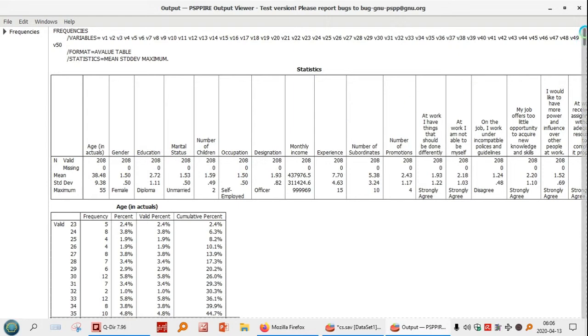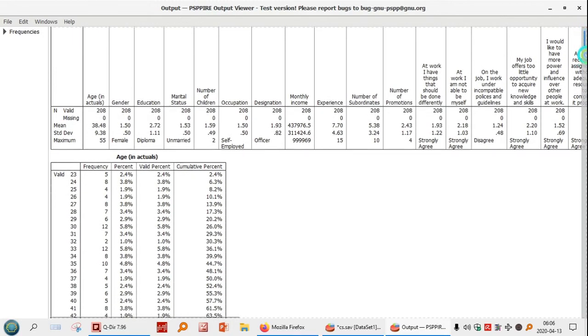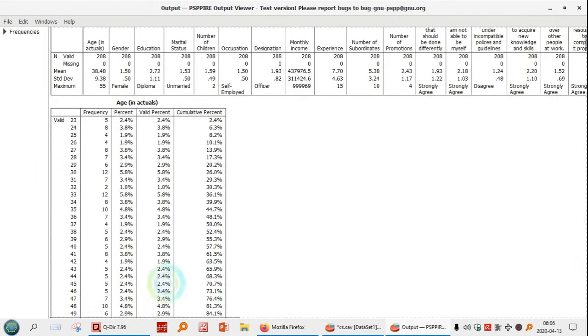Now as we move, I have to further check through what are the problems in my data. So I'm going through age. This is what we call frequency distribution. We have frequency here for all the actual, this is called actual age, frequency distribution and percentage. You can ignore valid percentage and cumulative percentage. There are some purposes for it, but whenever you need this, you can always utilize it. Otherwise, by default, you would be taking only the age, actual age, frequency and percentage. You can delete these two columns subsequently in your final table.